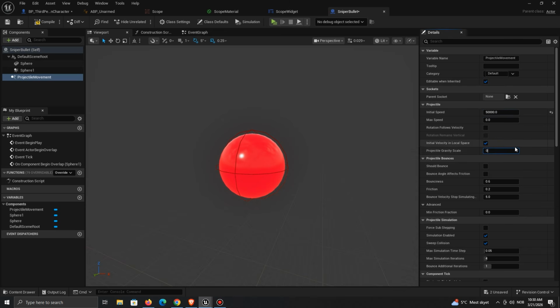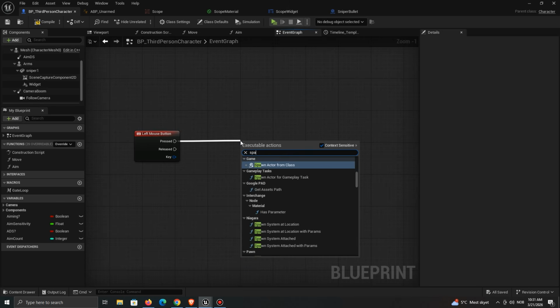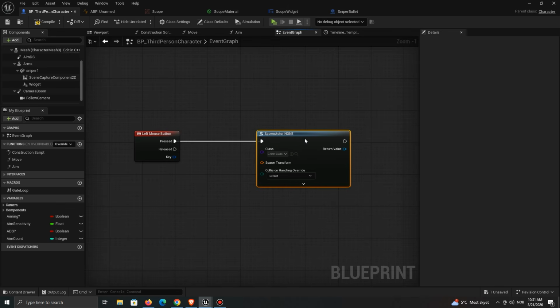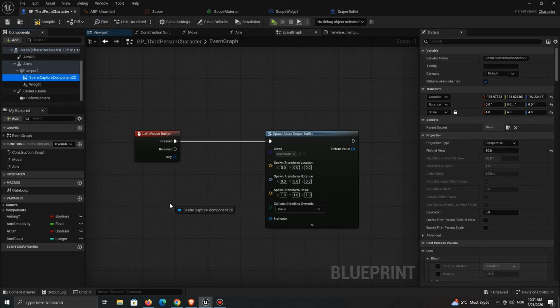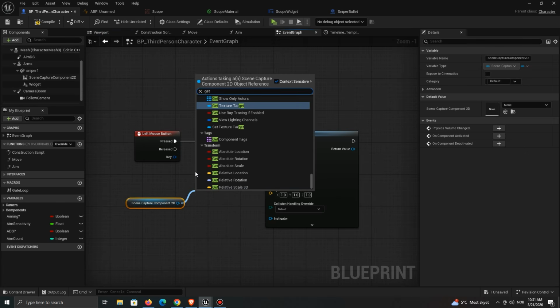You can choose to have gravity if you want the bullet to be more realistic. We can use the render target's location and rotation.